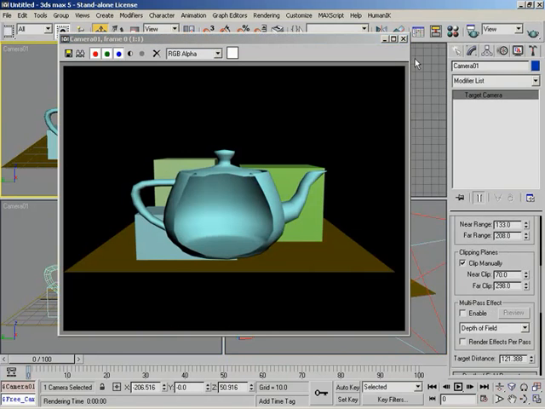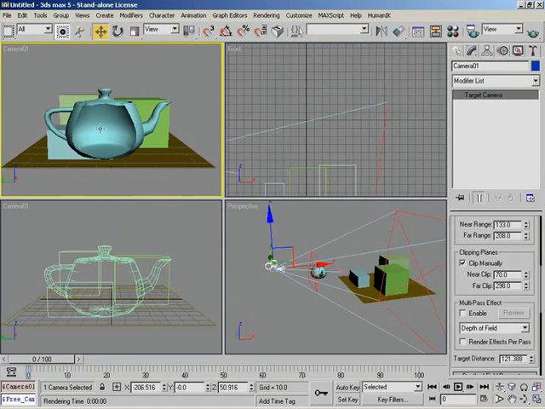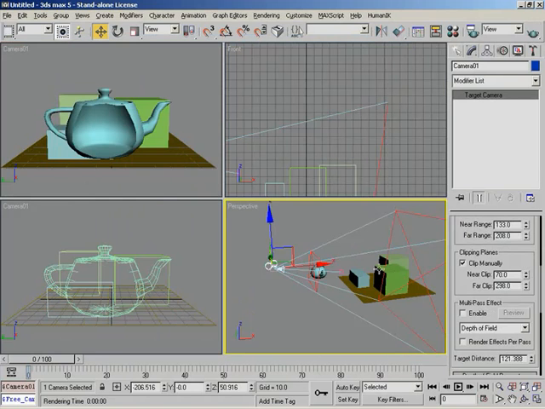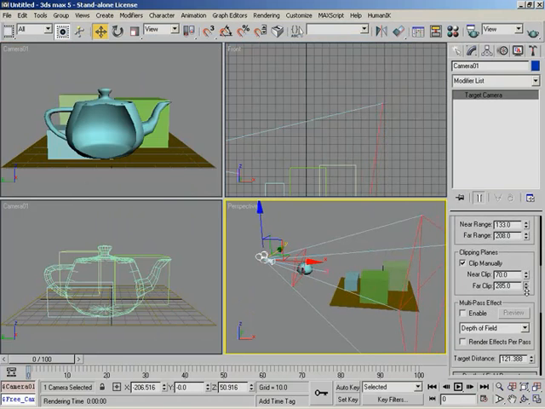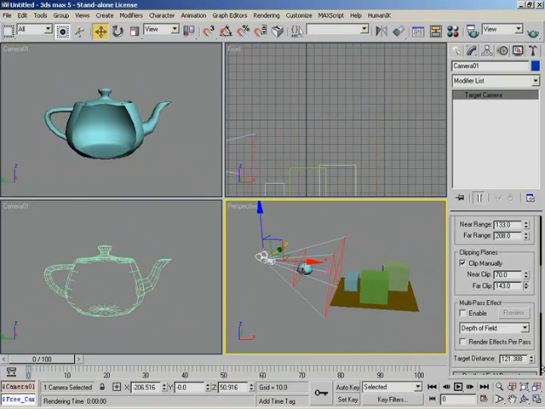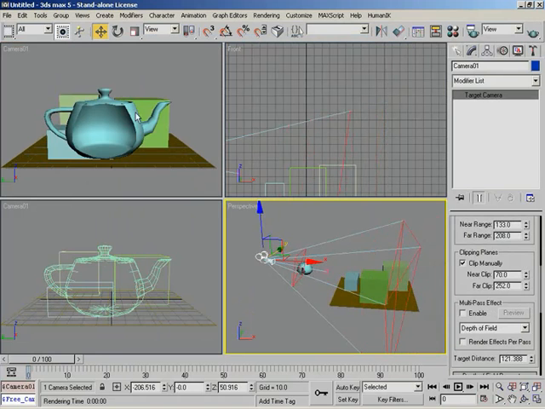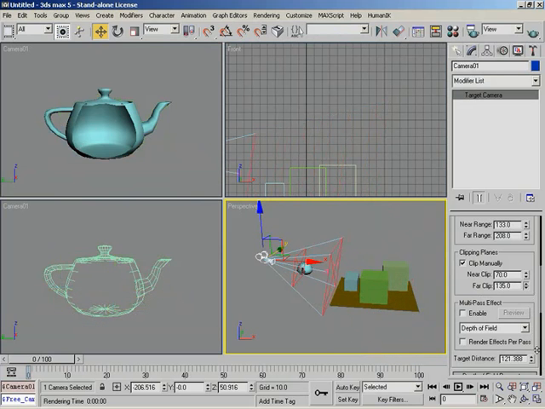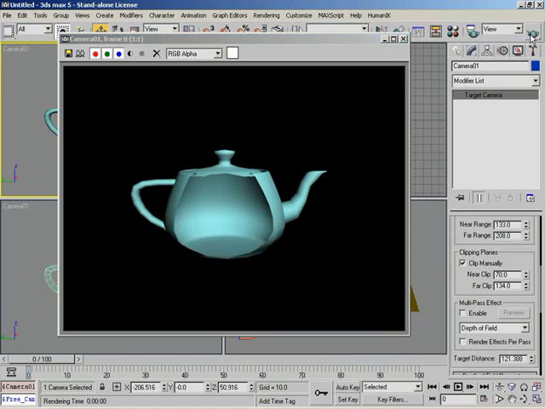Now let's just say in this example that all we wanted to see is the teapot itself. We don't want to see all of this mess behind. Well, we can now take our far clipping plane and bring it backward so that it doesn't include it. And you'll notice in the viewport, as I bring this back, if you look over here, our objects in the distance are essentially hidden. It looks like they kind of get erased in a wave. Yeah, they do. And then if we re-render the Camera 1 viewport, there we go. We now only see what is within our two clipping planes, what is actually behind the near plane and in front of the far plane.